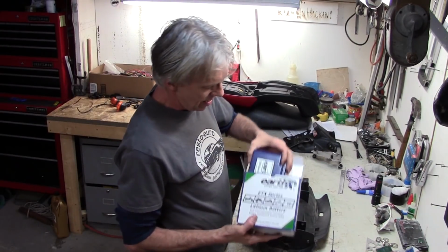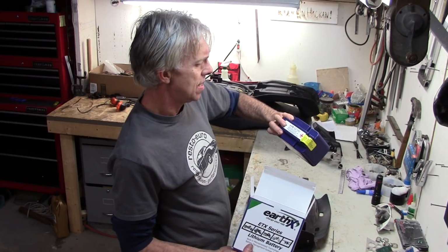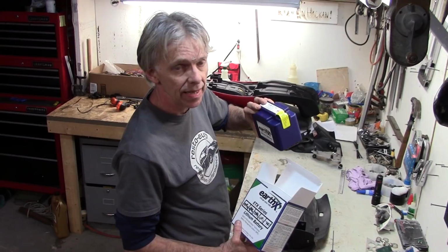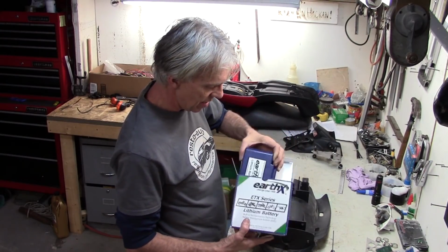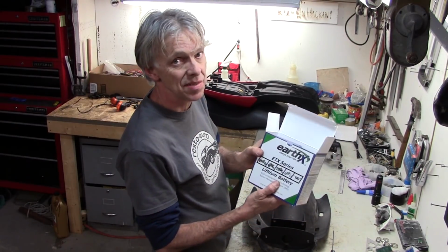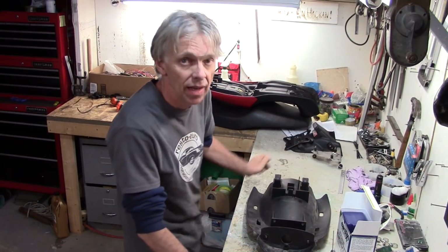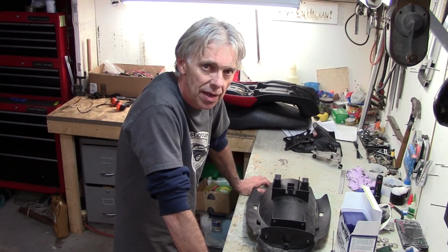This thing has 420 pulse cranking amps, and I think it was rated at 370 cold cranking amps, and it only weighs 2.5 pounds. Really neat, but it's pretty cool because it has its own built-in microprocessor battery management system. We're going to talk about that and how important that is on a Lipo battery, because without it you can do a lot of damage to them if you're not careful.